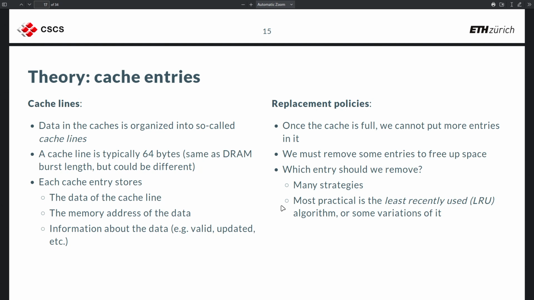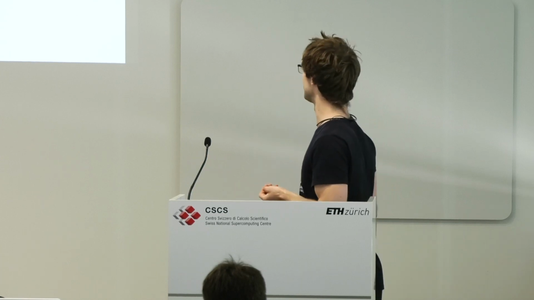And now, how do you evict data from cache, or so-called replacement policies? There are many strategies and complex implementations and all that. Actually, I don't really care so much about it. It's enough to know that the most common or most practical way of dealing with this is using the least recently used algorithm. So you're just going to evict the data that has been there for the longest time. Ideally, you want to evict the data that's not going to be used anymore, but you can't tell that, you can't see into the future. So you're just going to check out the one that hasn't been used for a while.